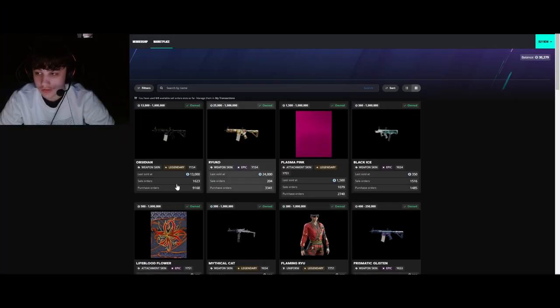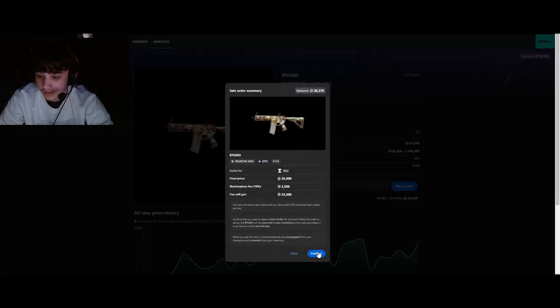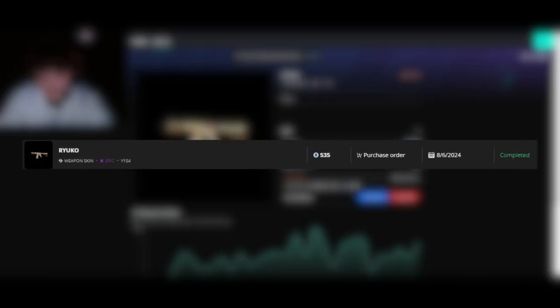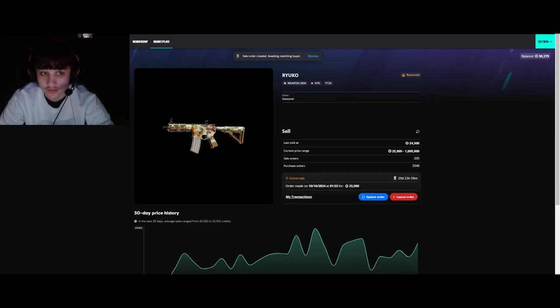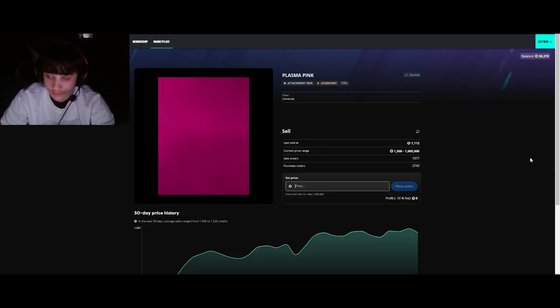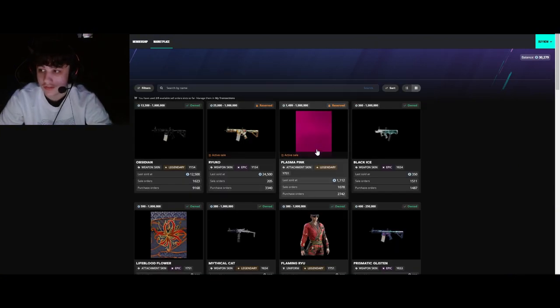Right now I'm just looking to sell my items. I'm on 30k credits at the minute and I want to get as many credits as I can for it. I purchased this for 500 credits, guys, so I've just made 20k credits off of that snipe. Over here, I'll sell this for 1499. Plasma pink, I've made really good profit on this. I bought it for 800 and now it's worth around 1.5k.